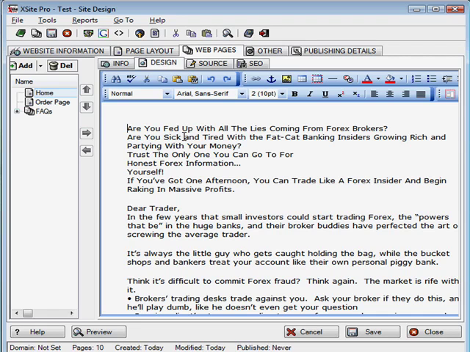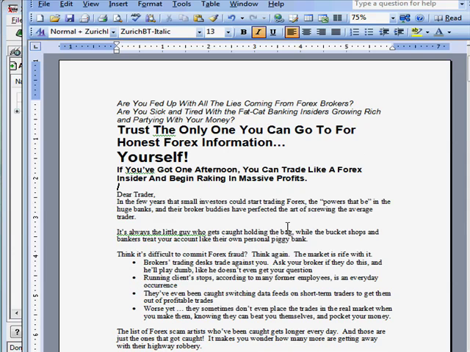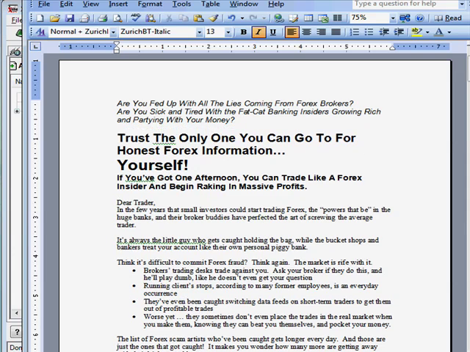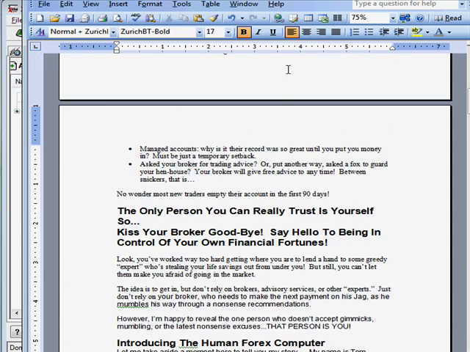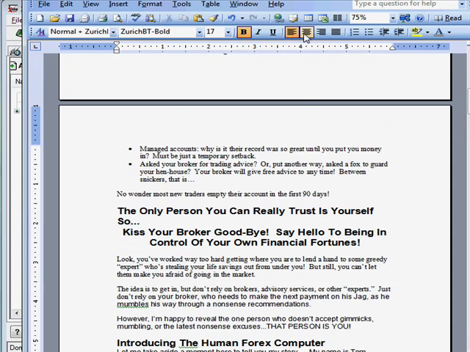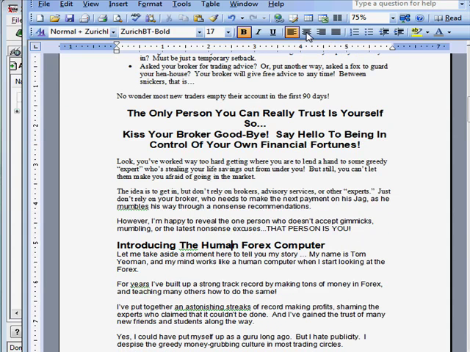Now, that's the good news. The bad news is that we're going to have to format it. So earlier I said that we don't want to use Xsite Pro for formatting. That's not entirely true. Yes, we do. We want to format it in there, but first we want to lay the page out in Microsoft Word so we know what it's going to look like. In other words, we should have had a couple spaces there, things like that. And again, we should have had these headlines centered. So let's go down and do this for the first few pages. Okay, and that'll carry us far enough along.